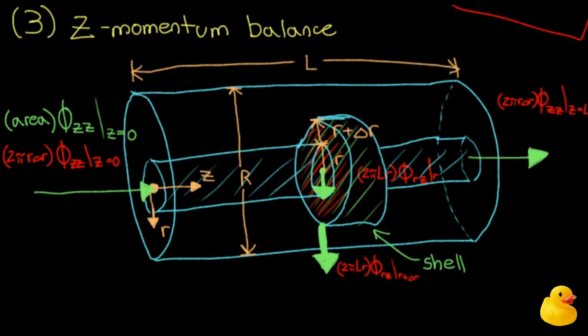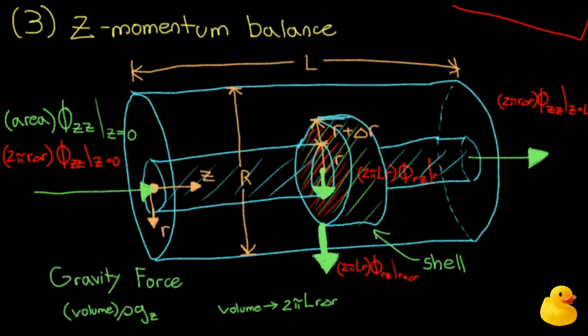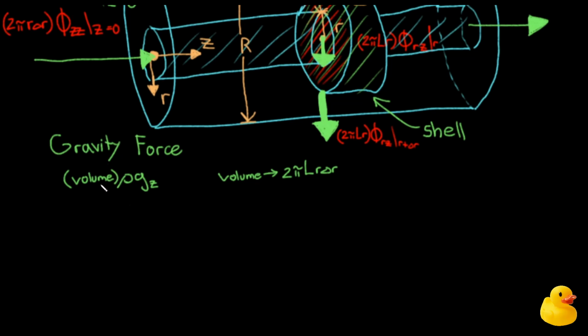It's also important to note that sometimes the problem will be affected by a gravity force. So for gravity, you have volume times density and the gravity acting on z. But since we are working in a horizontal pipe, this doesn't even matter because it's just going to be 0. Gravity is not that important in this case. But in other problems, it might be important.